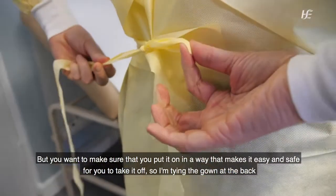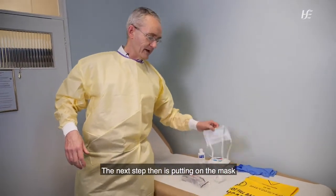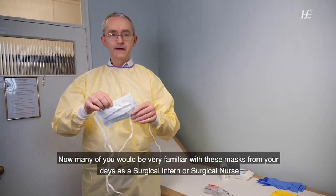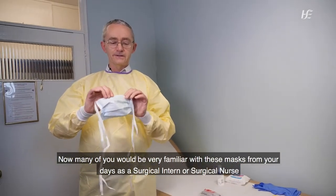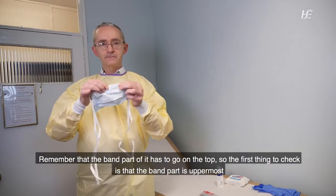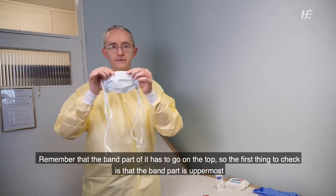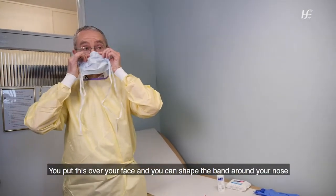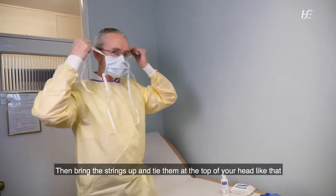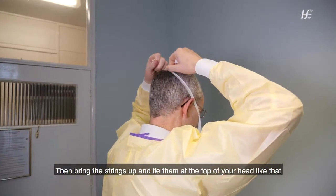So I'm tying the gown at the back. The next step then is putting on the mask. Now many of you will be very familiar with these masks from your days as a surgical intern or surgical nurse. So remember that the band part of it has to go on the top. So the first thing to check is that the band part is uppermost. And you put this over your face and you can shape the band around your nose and then bring the strings up and tie them at the top of your head. Like that.